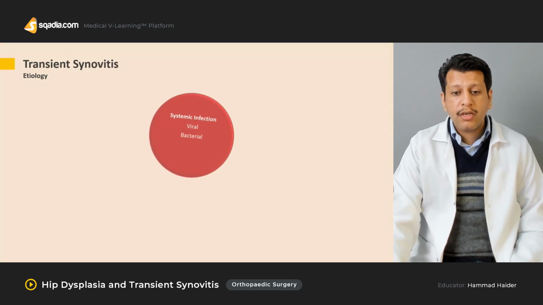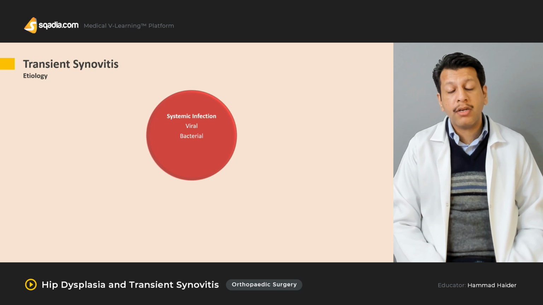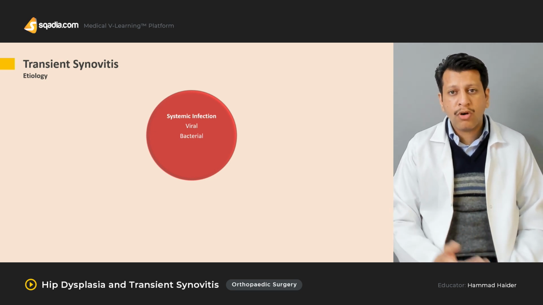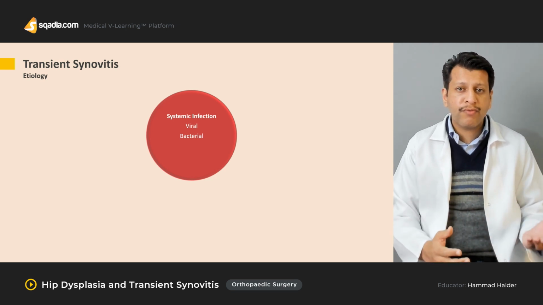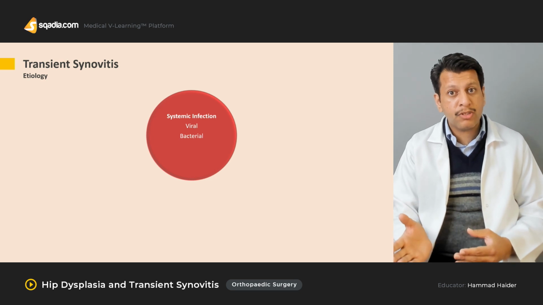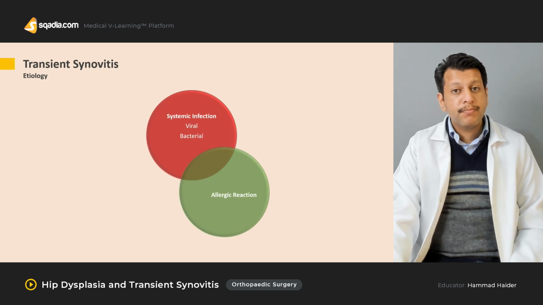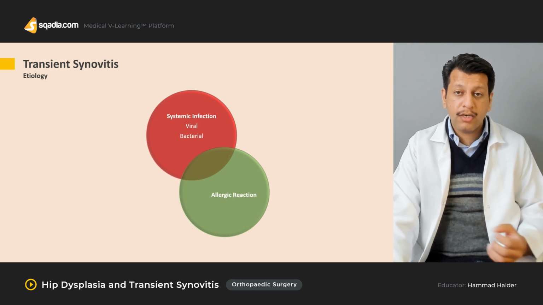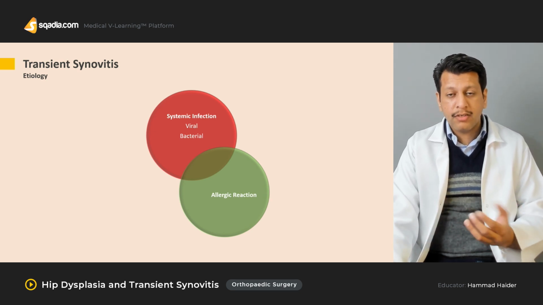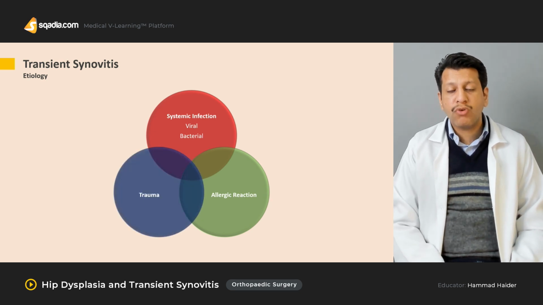Usually the etiology is multifactorial. Most commonly there are systemic infections, such as viral or bacterial infection. Viral infection, such as a common flu or cold, could precipitate it, especially in young children of 4 or 5 years of age, as it was present in our case study. They may have some form of allergic reaction to an antigen, which may be IgE mediated. For example, they may have taken some food to which they are allergic, and as a result this may have occurred, or there could be some form of trauma.